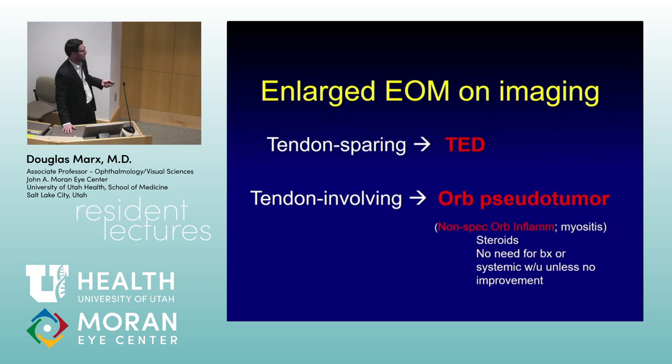And then you do a systemic workup if they don't improve or if they rebound, right? Once you come off the steroid, if you did a slow taper and the disease reactivates, then that's when you do a biopsy and a systemic workup, okay? I actually think that's a very safe way to go. If you have a good CT or MRI that looks like non-specific orbital inflammation, it's a safe way to go and it's unilateral. If it's bilateral, you have to consider biopsying it. Would I ever biopsy both orbits simultaneously? Never, ever, ever would I do that. Why would I do that? What's the advantage to doing that?